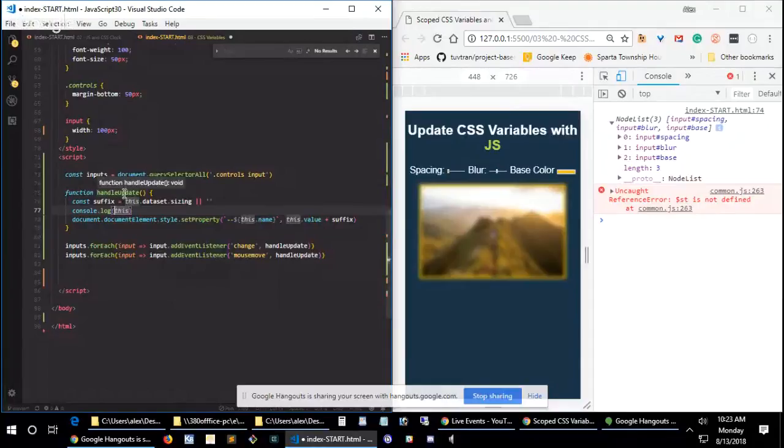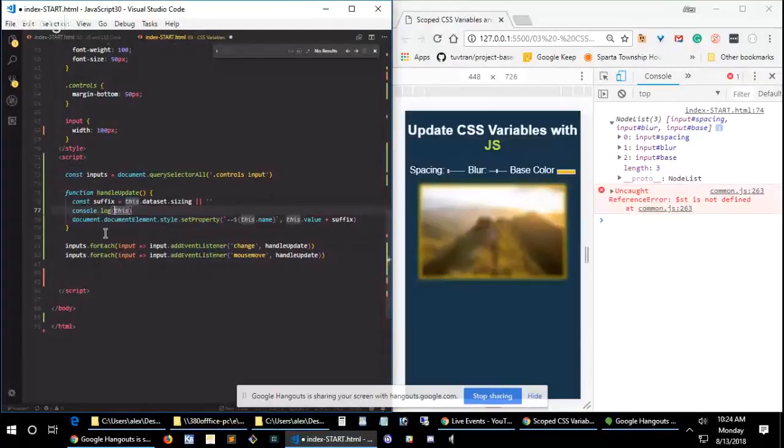I mean, I guess everything in JavaScript is an object, including a function. That may not be 100% accurate, but this is going to refer to whatever calls this function. What's calling this function is over here: handleUpdate is being called by the input. So it's referring to whichever input we're talking about.